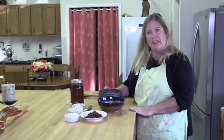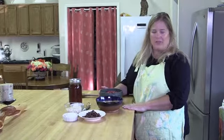Okay, let's start cooking. I'm going to start off with dessert tonight, since that takes the longest to cook. What I have done is I have taken 4 cups of rhubarb grown from the garden. I have placed a half a cup of honey, substituting that for a cup of sugar, which I would normally use in this recipe, and the honey has been grown on our property by our bees.